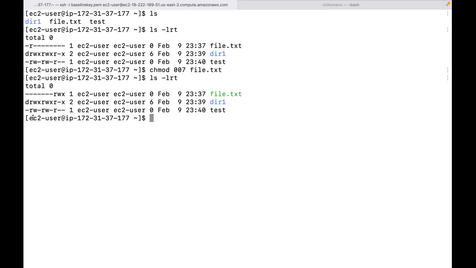Because right now, the EC2 user is logged into the server, right? He has this file, and this file has read, write, execute permissions for everybody. The owner, EC2 user, doesn't have permissions, but they belong to everybody, right? Let's try to edit that file.